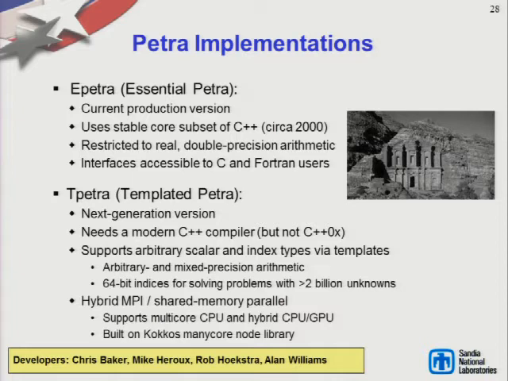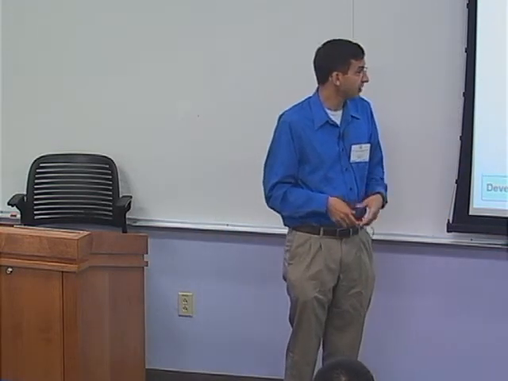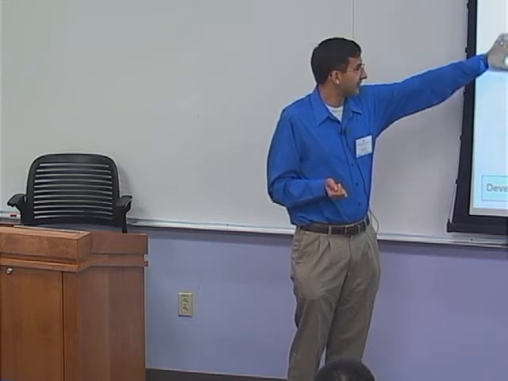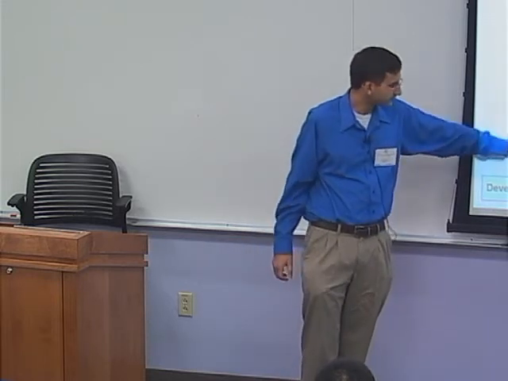Here we're using basically decade-old C++. This uses effectively much more modern C++ techniques, specifically to get at arbitrary scalar and index types. So what floating point do you want? What integer types do you want to be able to support all those? Your floating point number, do you want that to be complex? We can do that, right? Do I want to do mixed precision? The other nice thing about this is it allows us to create effectively what we'll call node level support for these kind of hybrid architectures to be able to do GPUs, et cetera, without having to change your top level linear algebra code.